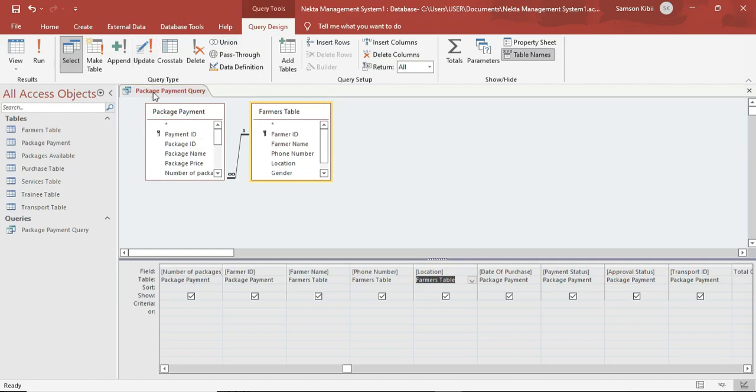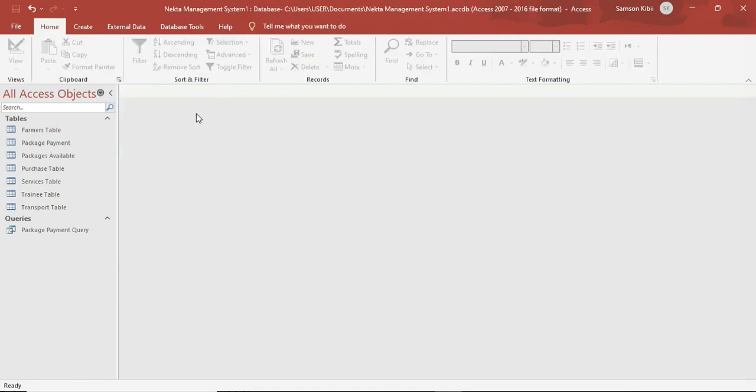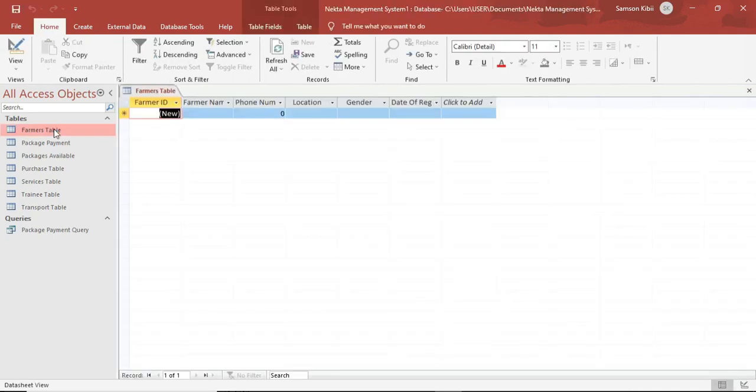So we are going to save this query and close it. Last time we didn't put some sample data. You can add some data here, like farmer name. You can say Mary Odhiambo.